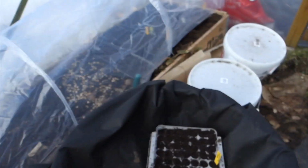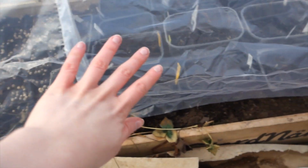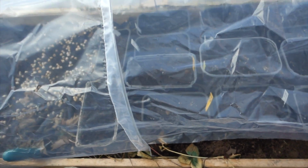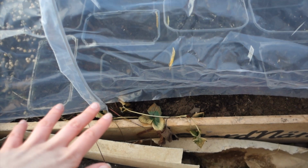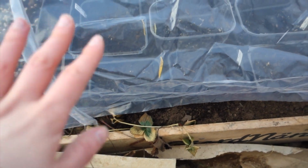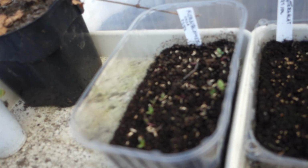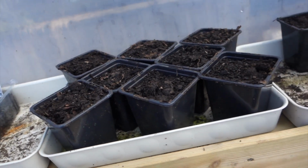Over here, the peas have just started growing. And I've moved a lot of the flowers down here, because I think it's just warmer than up in there, sort of on the shelf. I think the ground stores so much heat that they'll grow better here, but these aren't really sprouting yet. And ironically, on the shelf, the cornflower is doing good, but apart from that, stuff isn't growing so much.